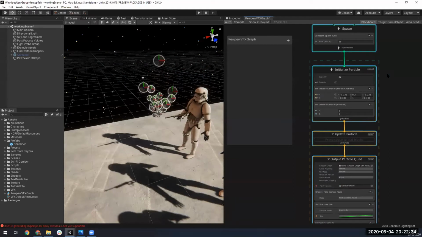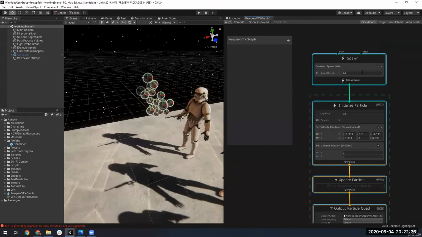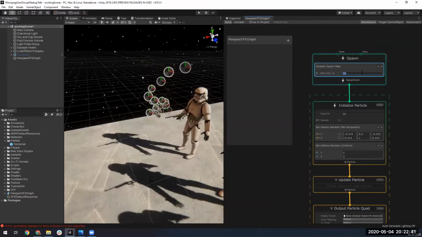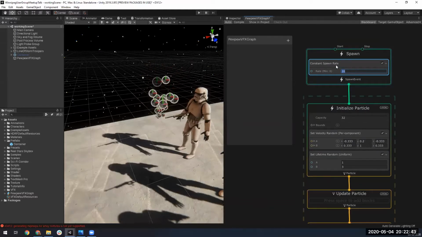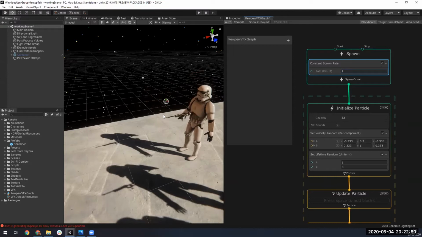To create the flash, you first of all don't need this many particles. Because the flash is just a flash, instead of having 16 particles as a spawn rate, I'm going to change it to 1, which means I'm only generating 1 particle at any given point of time.